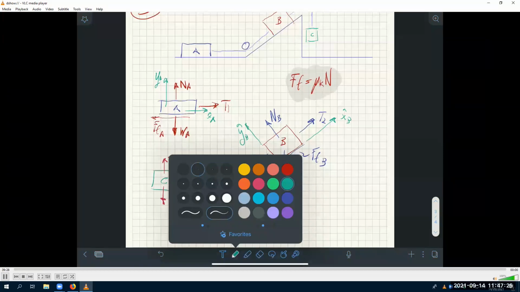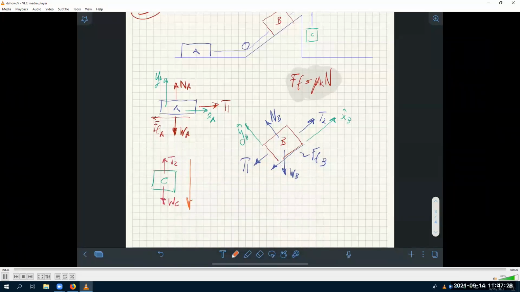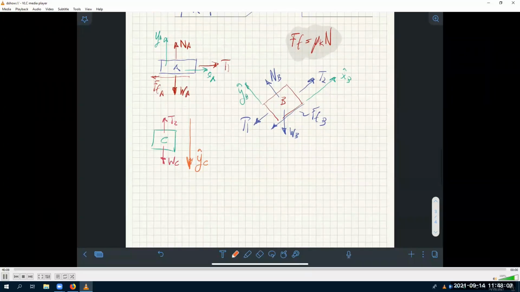And of course, for this one, we only need, let's say, Y. We don't need the x-axis, everything is horizontal. And I am being a bit provocative here. I'm not using the y-axis upward, I'm using it downwards. Why? Because it's the same. I want to show you it works even if you have an odd choice of axes. Because everything boils down to the kinematic relationships. If you use the kinematic relationships in a good way, it doesn't matter what you use, it always checks out. Right. So let's go on to the actual mathematics.